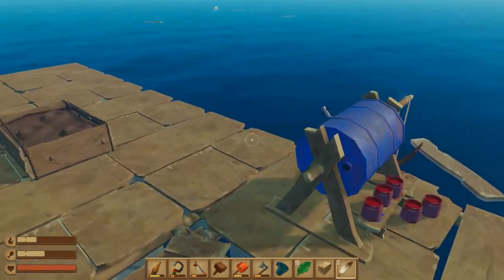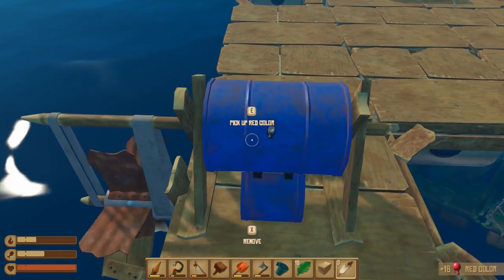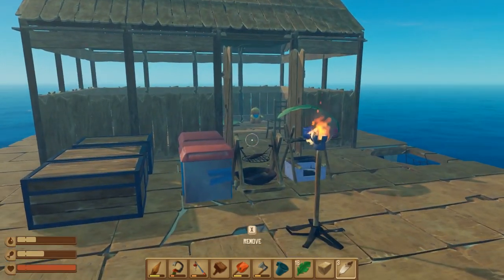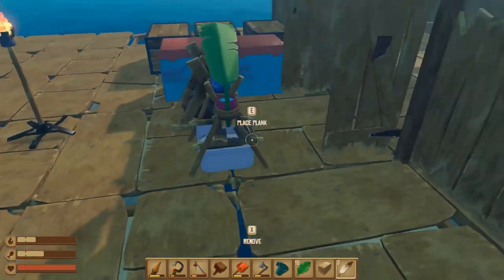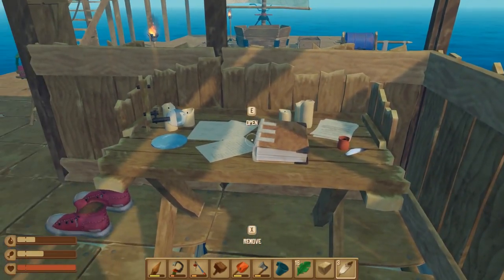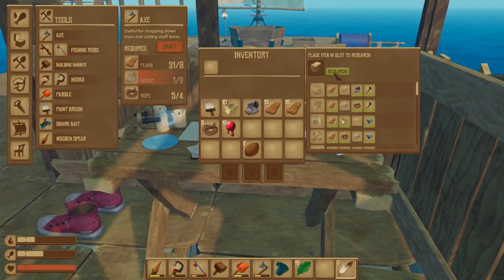And stuff like that. It looks like... Pick up red colour. 18 reds! Oh, let's go mad. Let's go crazy. Actually, first of all, what we need to do is go to the research table, which these days is indoors. God, this is so in the way again. Everything's always in the way. The shoes are indoors as well. We need to go and research this brick. Which is a bit of a waste, sadly.